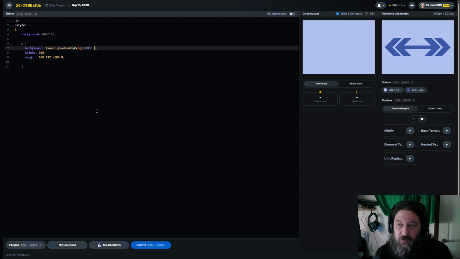Transparent for 20 pixels. So we're doing the bottom left first, okay. And let's add some colour stops so that we can see what's going on.